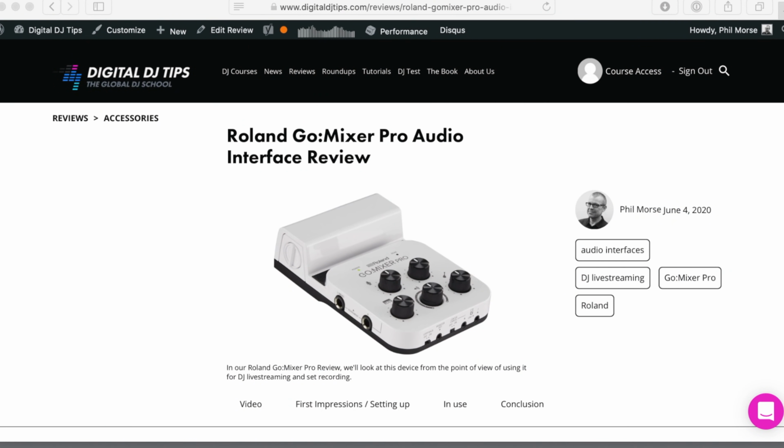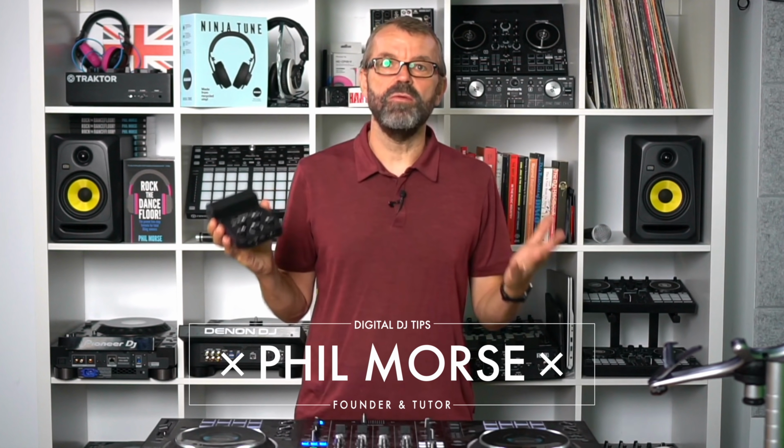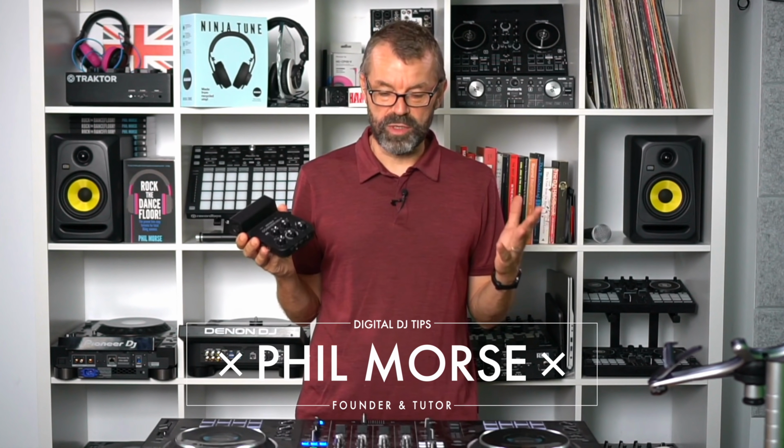Now this is a follow-on to the Go Mixer Pro, which came out last year and which we reviewed here on Digital DJ Tips. And so in this review, I'm going to talk you quickly through the differences between this and the old one, and also why you might want something like this as a DJ, especially as a DJ who live streams using video and audio.